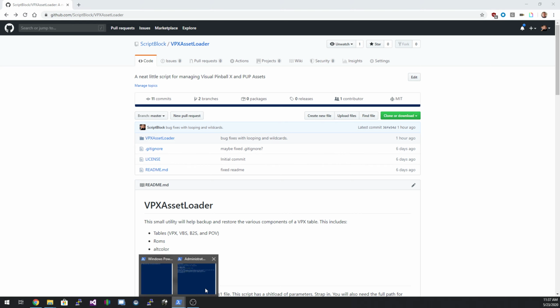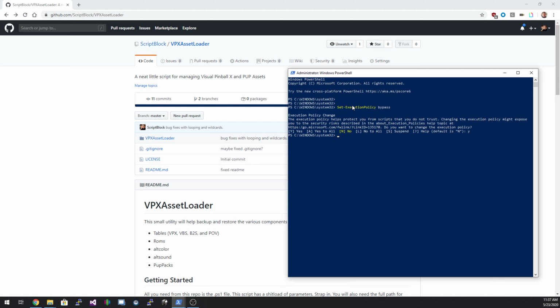And one of the other key points here is that you will have to set your PowerShell execution policy to something less restrictive than default. I keep mine at bypass. Just be careful. Bypassing security on your PowerShell script can lead to bad things. There's nothing too heinous in my script, but it doesn't really do any checking.